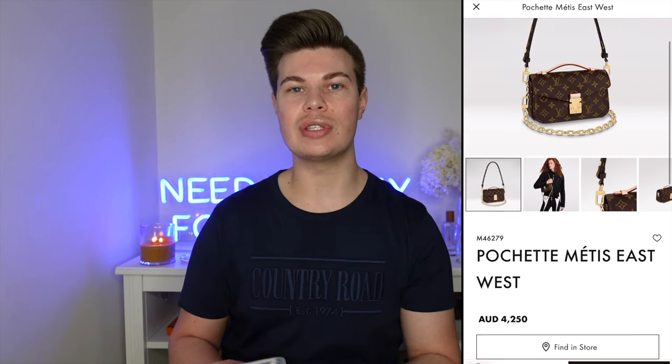On Foxy's account I saw her share this image of the new Pochette Matisse, and when I first saw it I thought this bag was going to be very East-West — like if you've seen the Lady Dior East-West or the Petite Malle East-West, they're very disproportionately horizontal. But I actually saw this Pochette Matisse version in person when I went to the Sydney Boutique with Meredith and Dale a few weeks back, and I was actually quite surprised — it looks a lot better in person than in photos. It's very compact, not overly horizontal, and I really did like it.